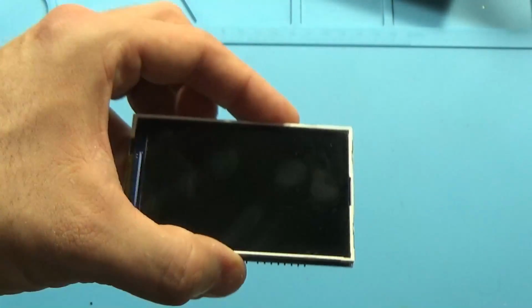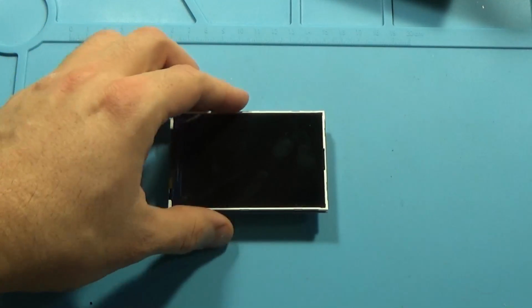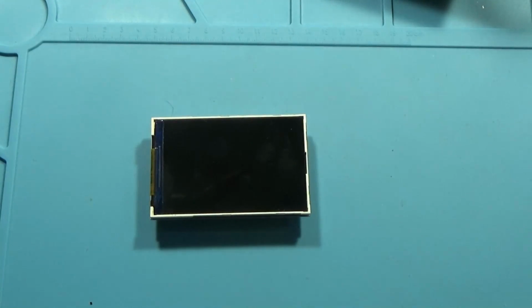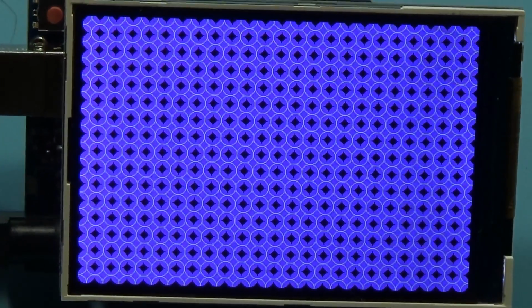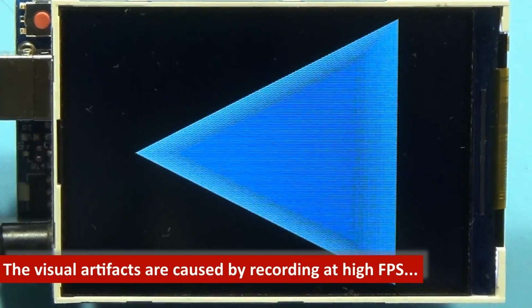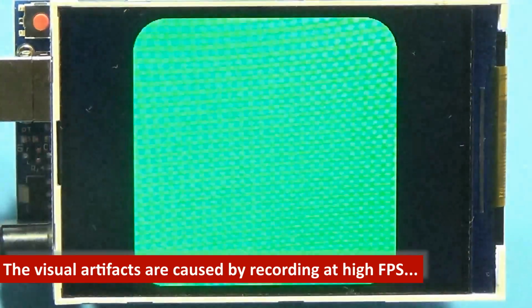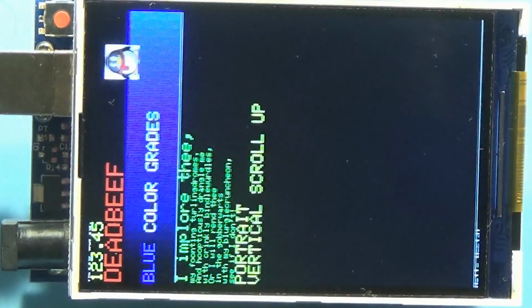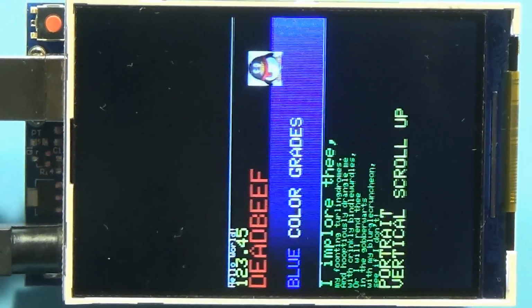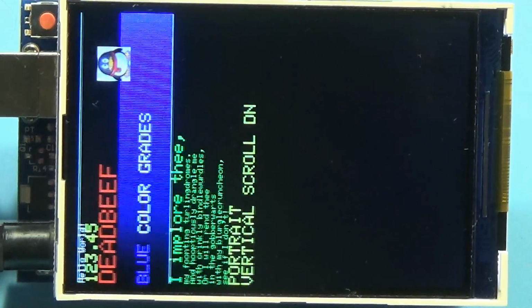So let me demonstrate the panel as it is working. I will connect it to an Arduino Uno and some power bank. So here we go. This is the graphic test example that is contained in the zip file downloadable from the product page. It goes on quite for a long time, demonstrates various capabilities of the board, scrolling, rotating, whatnot. All in all, it can be seen that the module is quite capable when it comes to graphics, even though it is running with a really low power CPU.